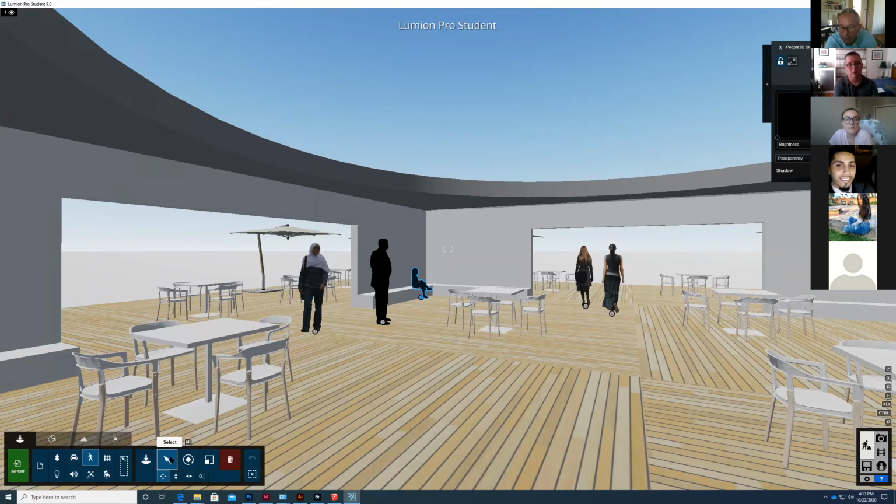Ordinarily in another project, I would add a lot more entourage. I could put coffee cups on the table. I could bring in furniture. I could do plants and trees. There are no plants and trees on the site. It's the middle of the desert. There's nothing much to bring in. And I'm going to switch modes now. You can see the big icon. The build icon is where you're actually adding things to the model.